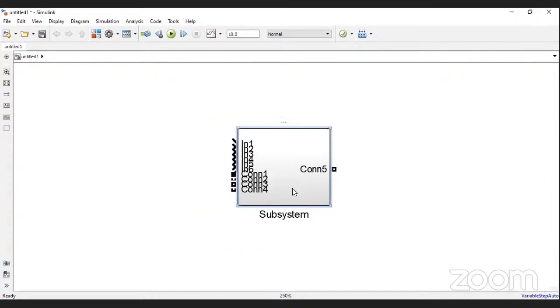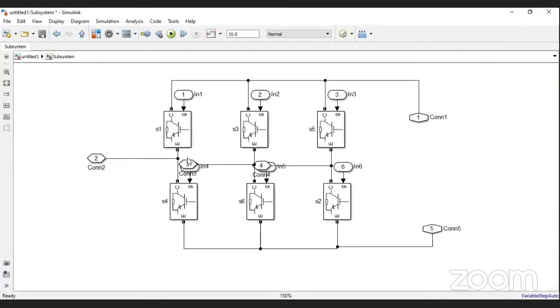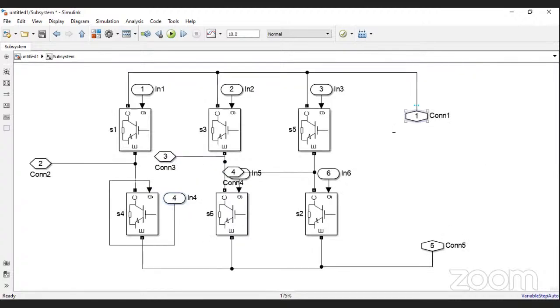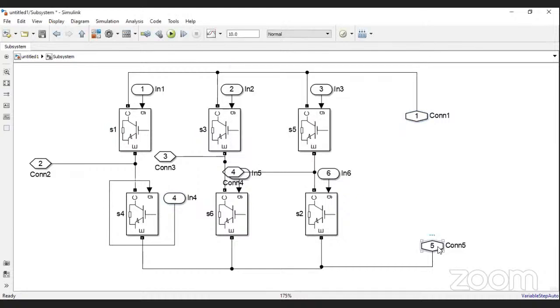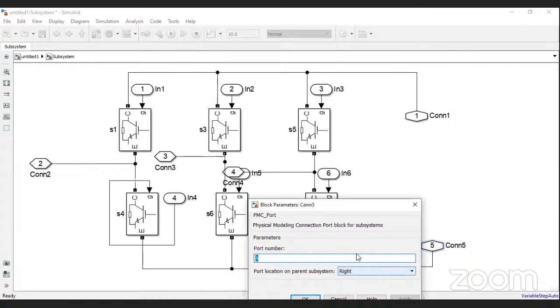Now you can see these are the gate pulses we need to give. Connection 1 is on the left side, and connection 5.